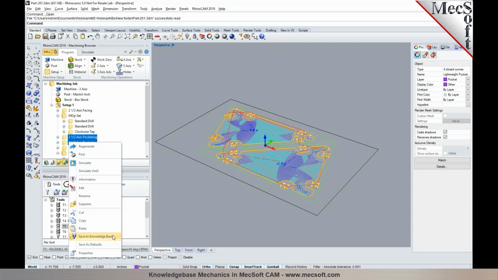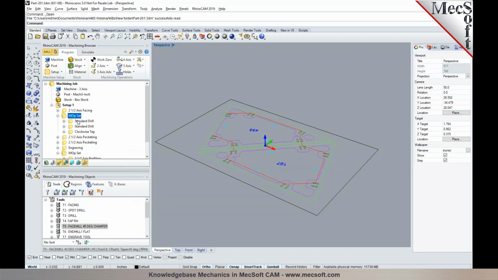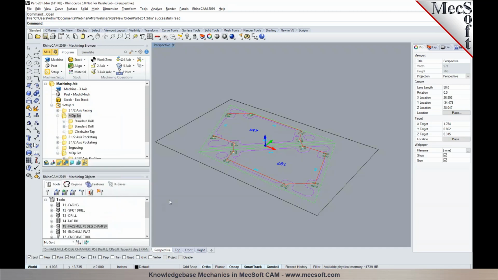Now, a good use case here is if you're working with a bunch of holes where you need to do some drilling and tapping operations. You can group those operations into a machining operation set, and then select the machining operation set, right click and pick Save to Knowledge Base. So if you have a pattern of holes that you need to drill and tap on multiple different files, that workflow of operations, it could be a spot drill and a tap, you can save into a knowledge base. Now we just talked about how we save operations to a knowledge base. Now let's take a look at how we can load a knowledge base. So I'm going to go ahead and bring in another file.